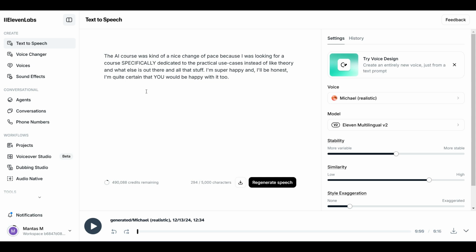I have the AI course testimonial, and typically I write this myself. I don't like to give ChatGPT or any other AI this task because it needs to be very, very realistic. And sometimes you might want to add things in brackets if you want to have it mentioned under the breath, right?